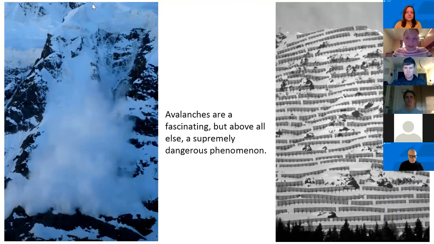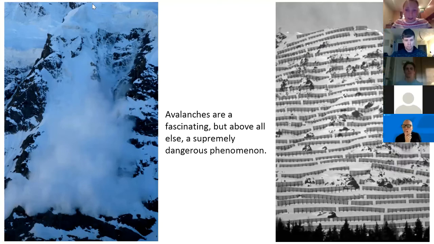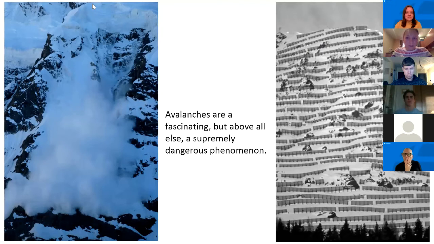So I would like to start from the point that avalanches are fascinating, aren't they? What do you think? They are really beautiful, but at the same time, they are extremely dangerous, and they can cause a lot of problems in the mountain regions. A lot of efforts are made to protect people against avalanches in mountain regions, and they need a lot of investments, and that is the problem. You can see an example of avalanche protection in the Swiss Alps on the right side of my slide. And this is really an interesting case.